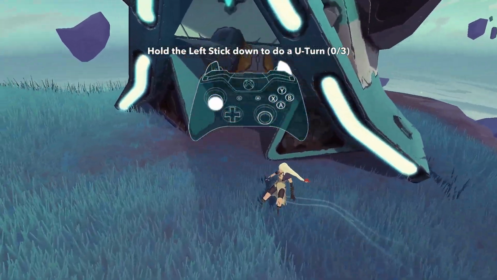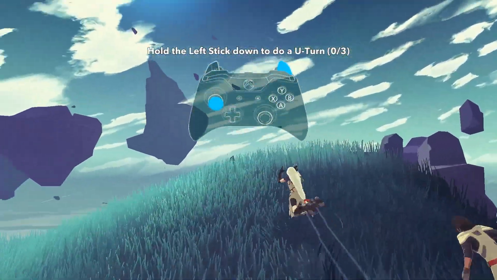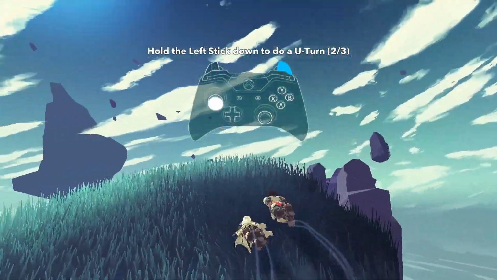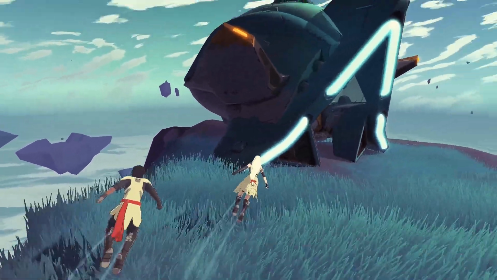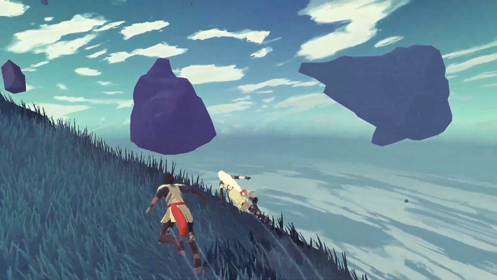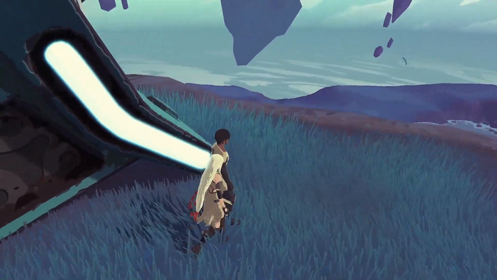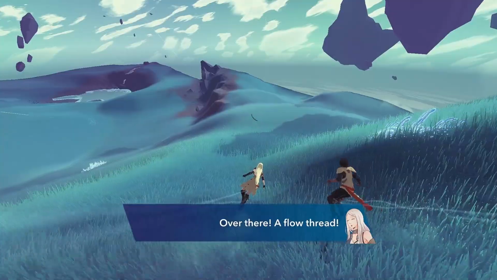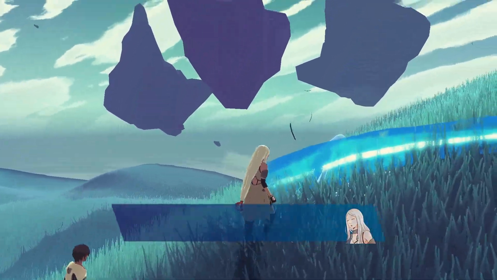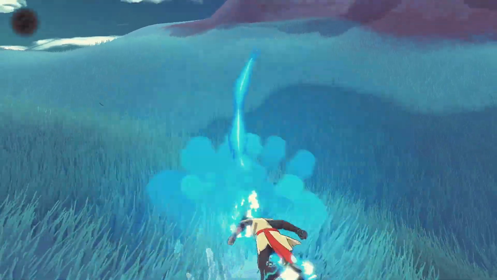Uh-oh. Can I glide endlessly? Glide, hold left stick down. Okay. Cool. Wow, this is freaking awesome. Over there, a flow thread. This? Wow, this looks pretty amazing. So what do I do?